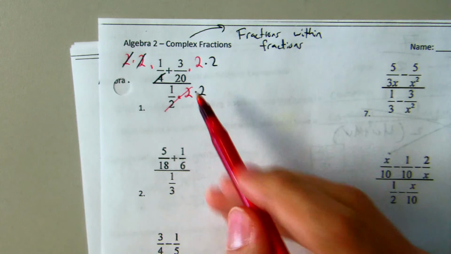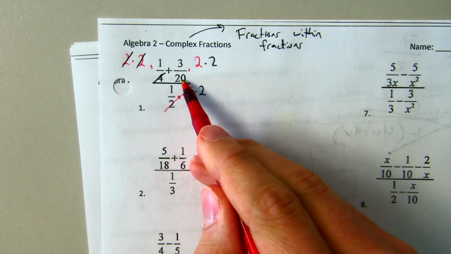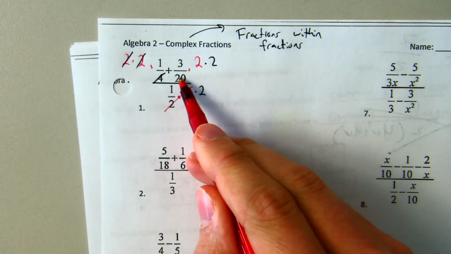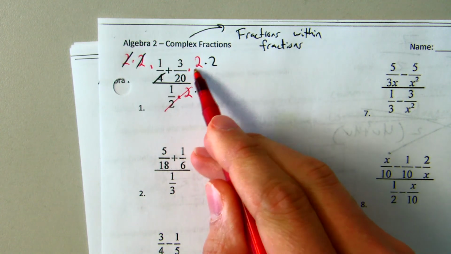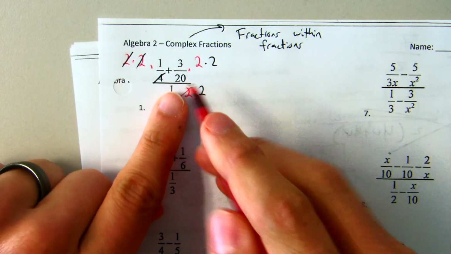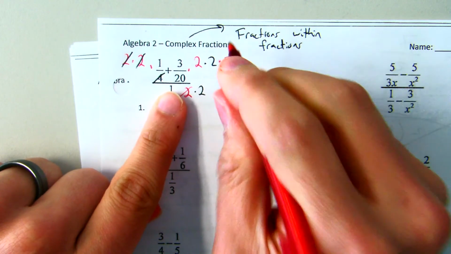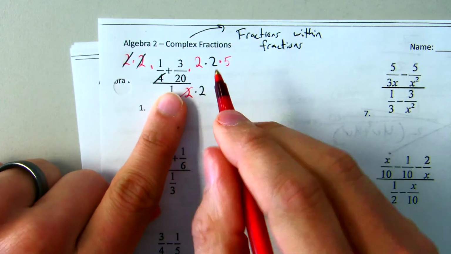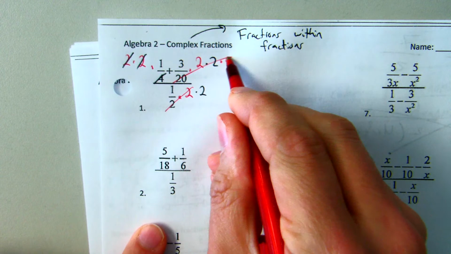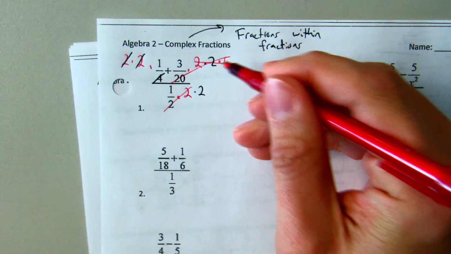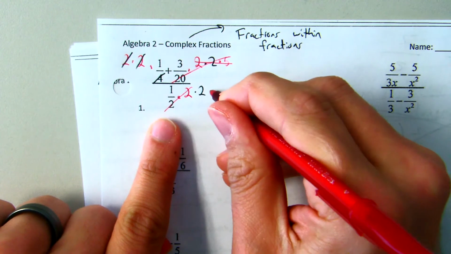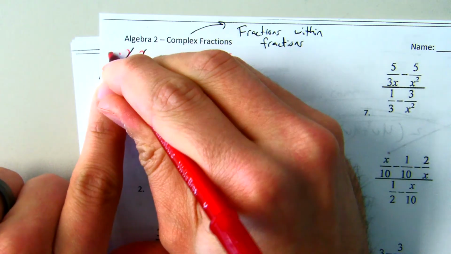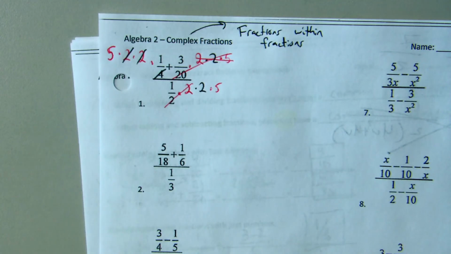And then you go and look at this one, and you say, okay, well, 2 divided by 20 would be 1 over 10. 2 over 10 would be 1 over 5. So this 4 that I have is not quite enough. I really want to multiply this by 20. So this is missing a 5, so that all of that cancels. But again, now I'm multiplying this fraction by 20. So I really have to multiply this fraction by 20 and this fraction by 20. You can multiply it by whatever you want to, but you have to do it to all of them.